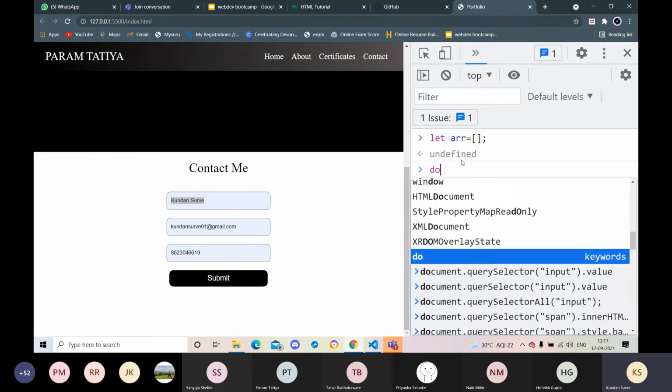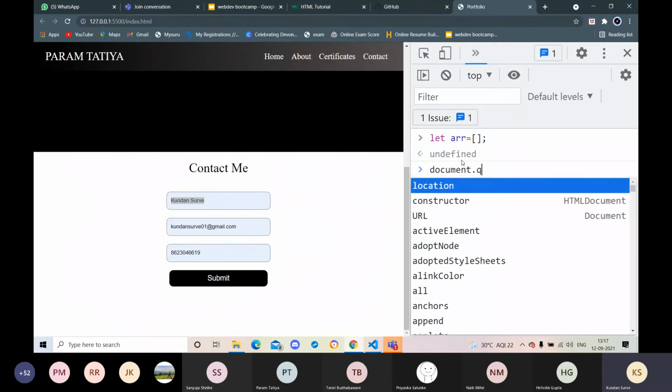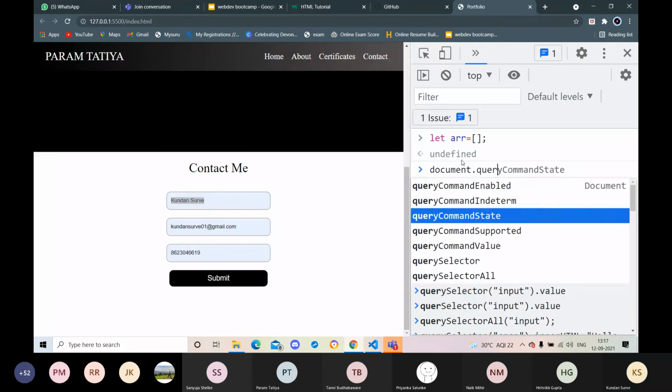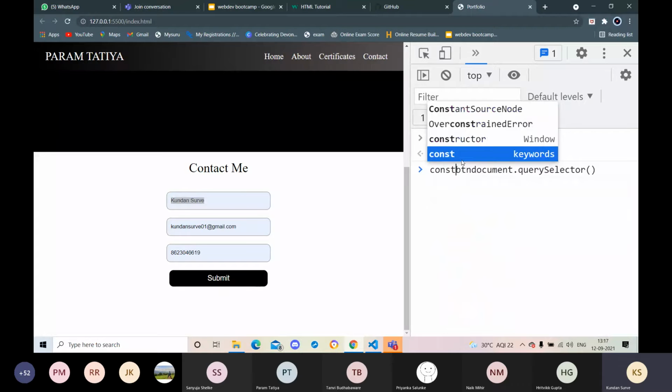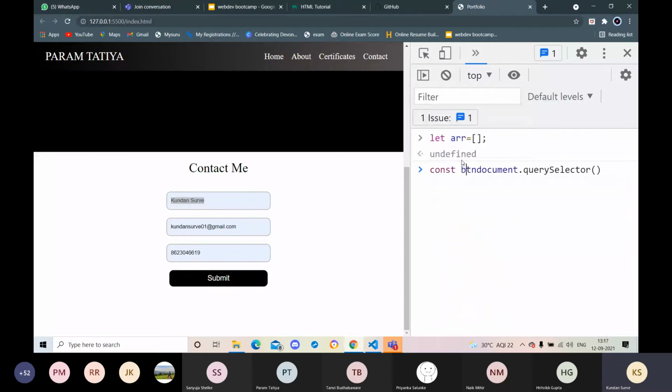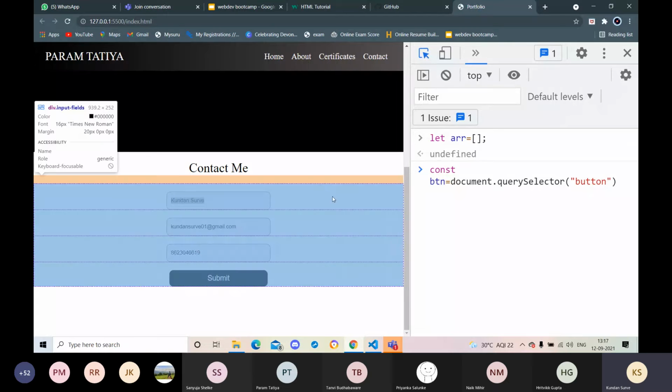So what we can do is document dot query selector. We will store it as const button here, document dot query selector, and what we have is the button. Yes, that's a button only.